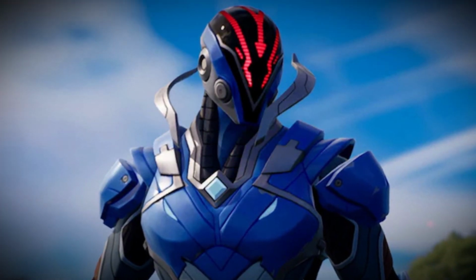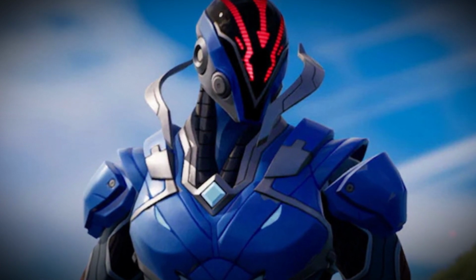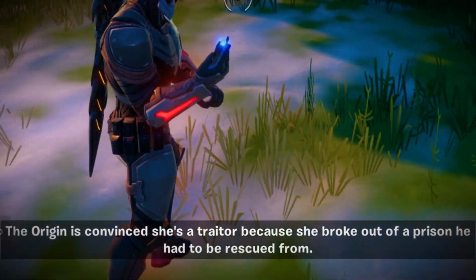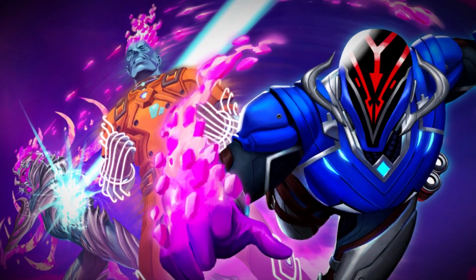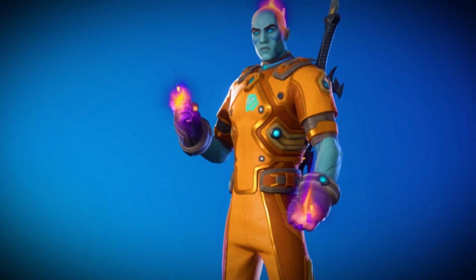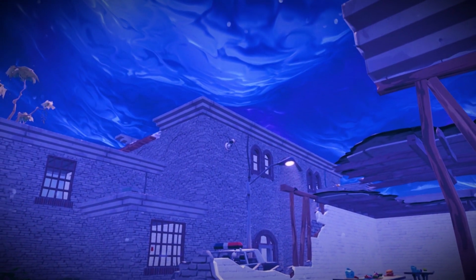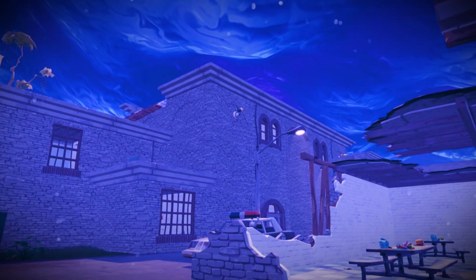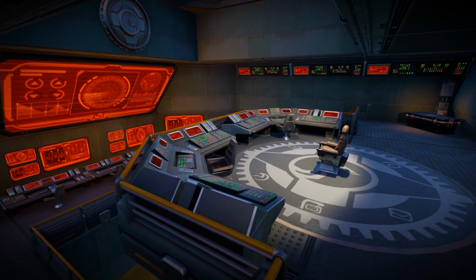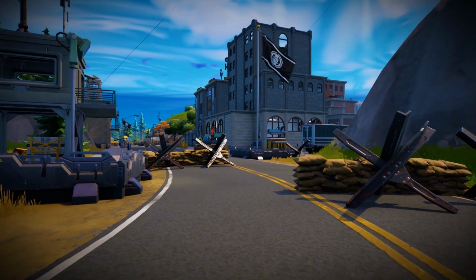So right there, we heard that the Origin actually suspects the Paradigm of working for the Imagined Order. The reason he believes that is because he was locked up in the exact same prison that she was. Because as we all know, the Origin actually used to be a prisoner, as you can tell from his selectable styles within the Battle Pass. Anyway, because the Origin had to be rescued from that prison and the Paradigm was able to escape, he assumes that the only reason she was able to escape was because the Imagined Order let her go, meaning that she is a traitor working with the Imagined Order.